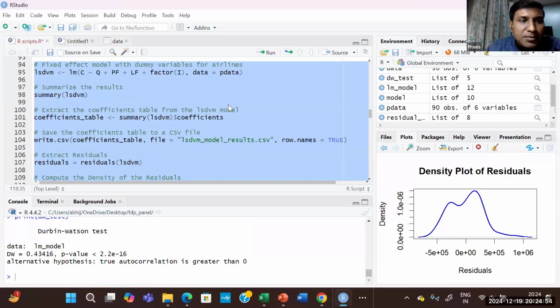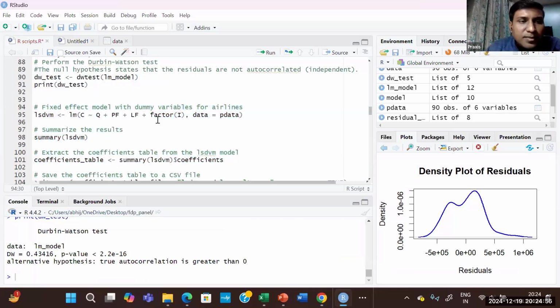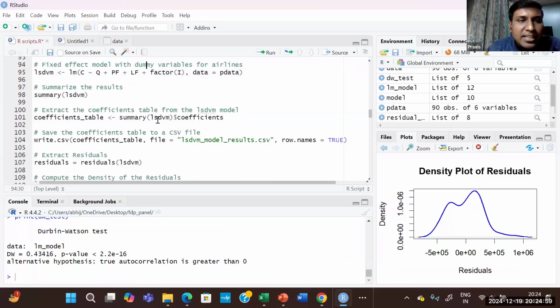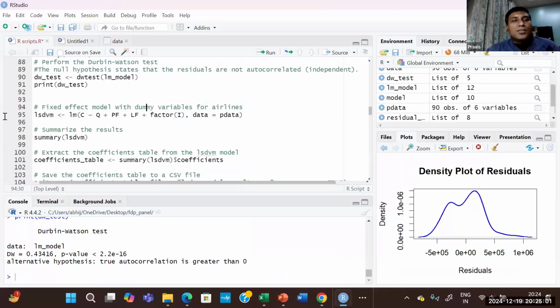So I have given it. Just do the coding part, and then I will explain the codes. So we have a fixed effect model with dummy variables for airlines. Just do the codes, everyone. And then we will see what we can do. Once done, please let me know.